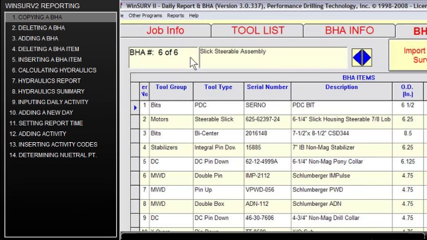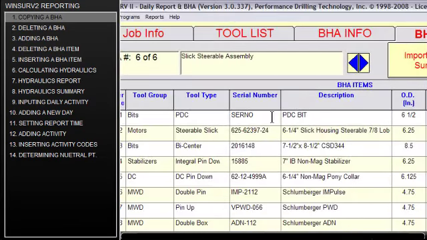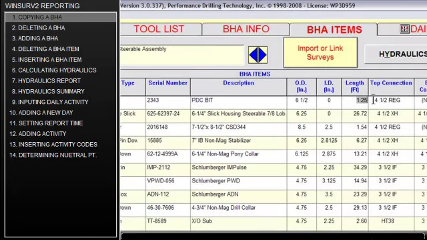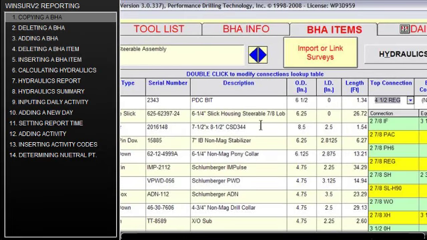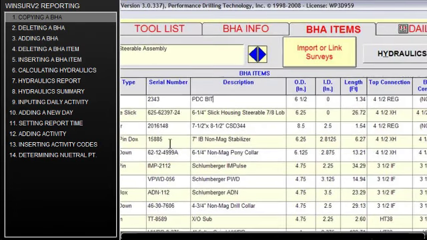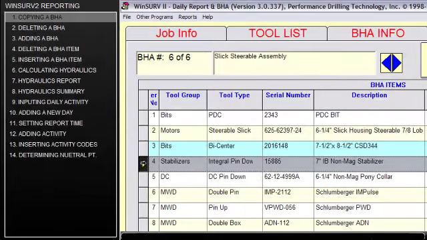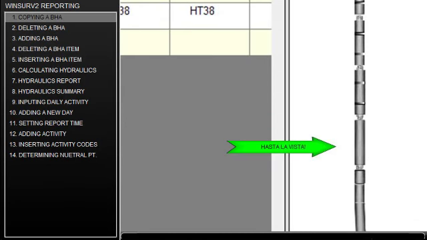Now I'm on BHA number 6, and let's say on BHA number 6 I wanted to change the bit, the serial number. So I'm going to change the bit to this, and maybe the bit has a different length on it, so I'm going to go 1.34, and maybe everything else is the same, and maybe I want to change the motor, or I want to change something else. Say I don't want the stabilizer here, for example. Let's say I want to just eliminate the stabilizer, so I can come to the stabilizer here, and I can select it on the left-hand side, and I can press delete, and you'll notice that it's taken out of the picture.